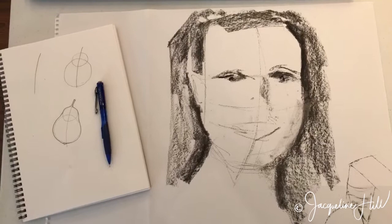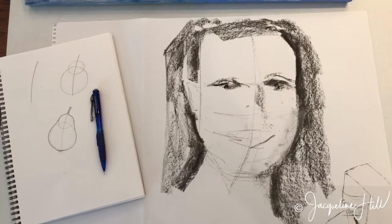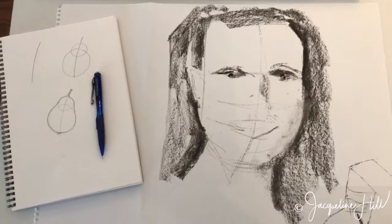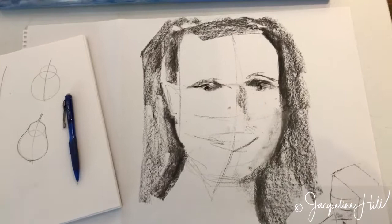With faces, this is actually a sketch I did in a two-minute fast drawing challenge from our Drawing Faces Masterclass. We set the timer for two minutes, looked at our reference, and tried to get the drawing as far along as possible before the timer went off. When doing this kind of challenge, it's really important to get the underlying shapes right first. If you start going into the detail of the eyes too soon, you'll end up with one detailed eye and none of the rest of the drawing.